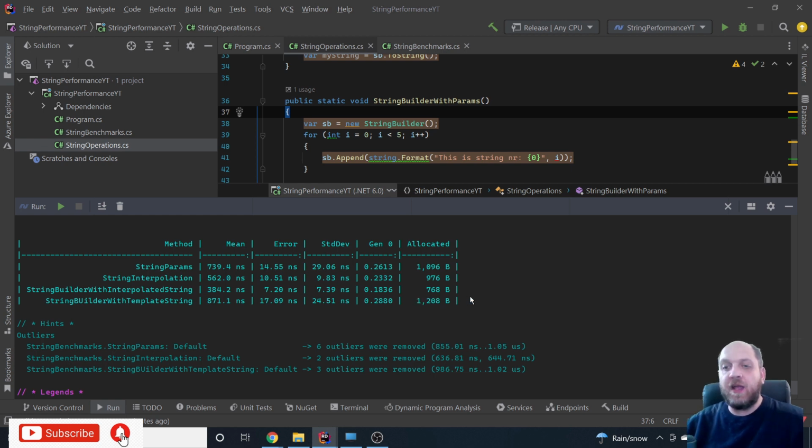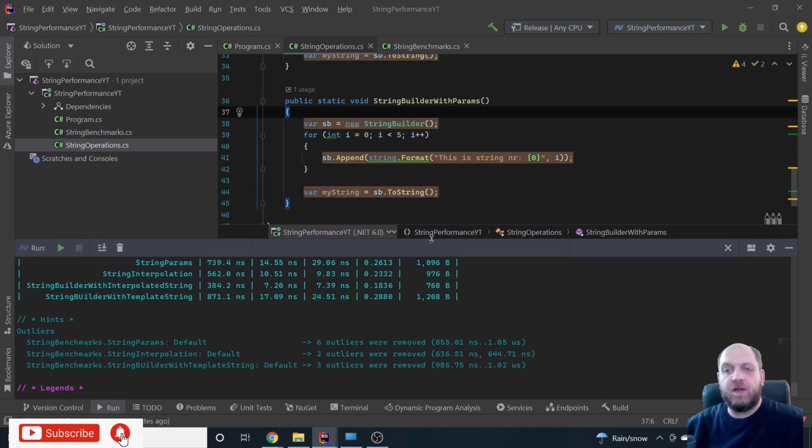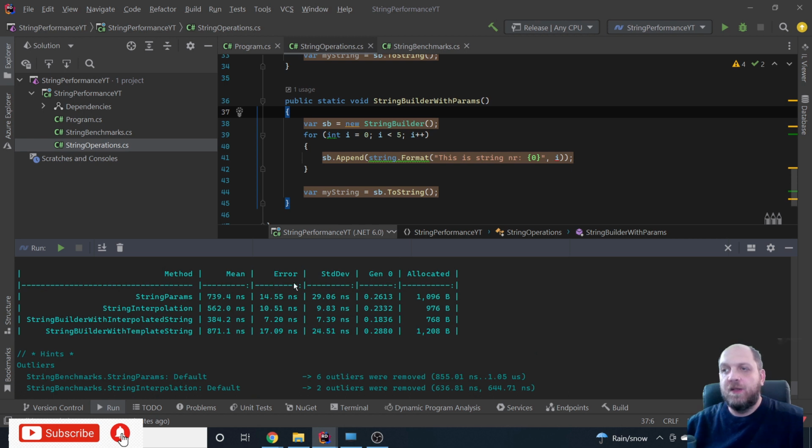So what can we take away from that? We can take away a few very important things. First of all, these string params, or the templated strings, are using string format. Under the hood, a boxing process occurs, and therefore everything that we do with templated strings or with string format will go through this boxing process, which of course comes with a certain performance loss.